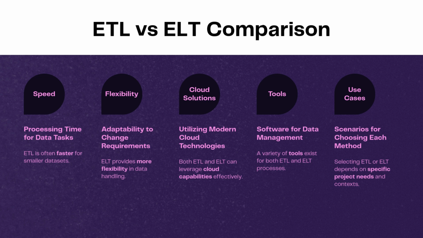In terms of flexibility, ETL is more rigid. The transformations are usually predefined and locked in before the data reaches storage. ELT offers more flexibility. It allows you to store raw data first, and decide how and when to transform it based on your needs. Now, what tools are used for each approach? ETL is commonly supported by tools like Informatica and Talend, tools that have been around for a while and are great for traditional workflows. ELT, meanwhile, is more aligned with modern cloud platforms like Snowflake, BigQuery, and Databricks.